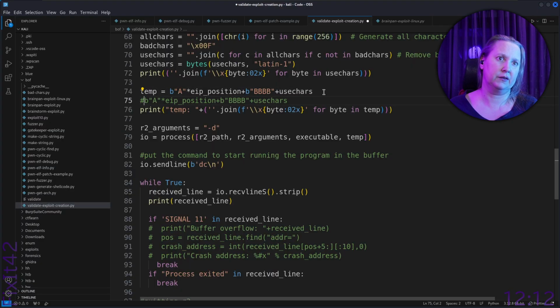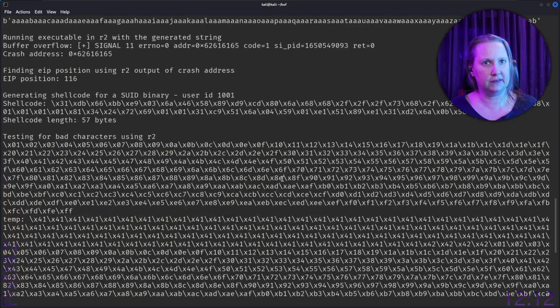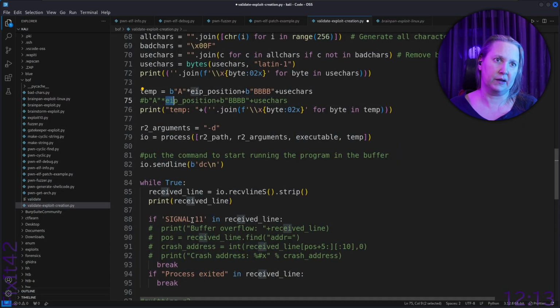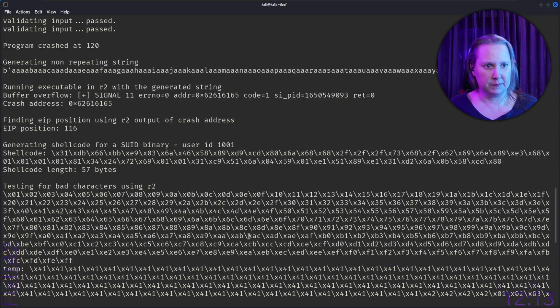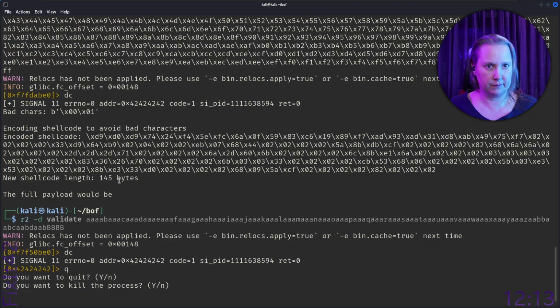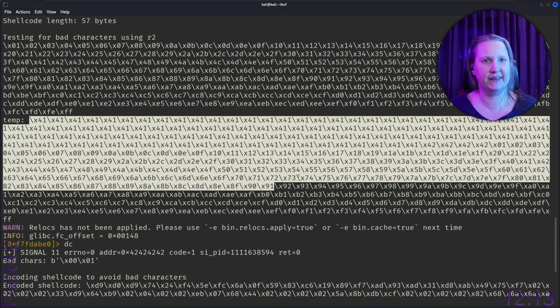So we want EIP position, which is in our current state 116. I knew that. That's why I said 4 less than 120, right? So 116 plus this plus the use chars, which is, oh, here's the full temp, by the way.